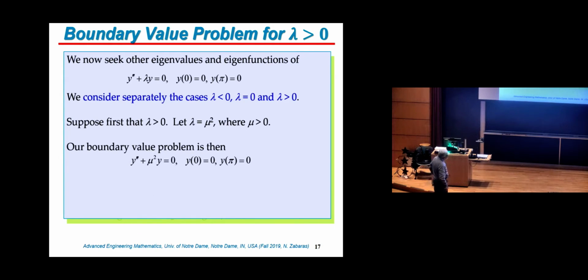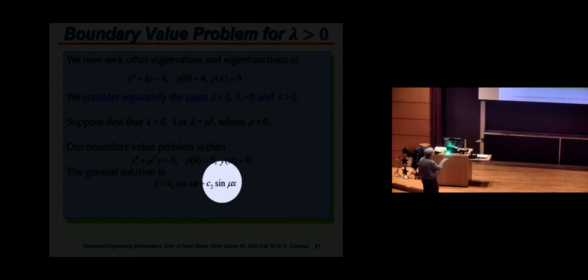And what's the solution to this problem? Can you tell me? It would be sines and cosines of what? Of mu x. Correct? We agree? So apply the two boundary conditions and tell me what I get out of this. If you put y at 0 equal to 0, you agree that this term is 0. Cosine of mu 0 becomes 1. So C1 is equal to 0, it has disappeared.